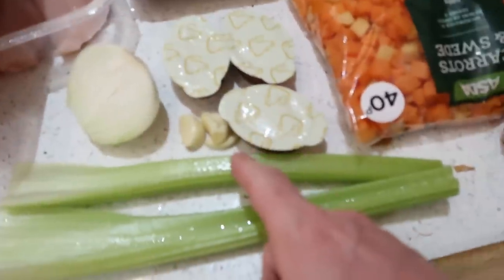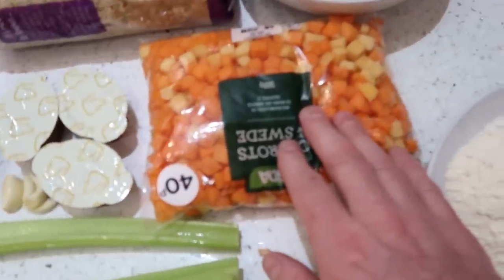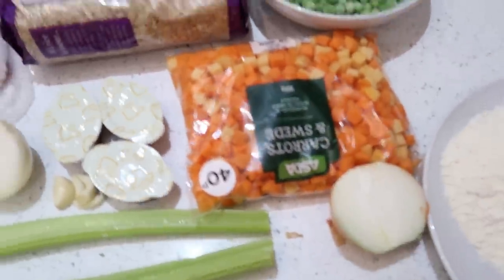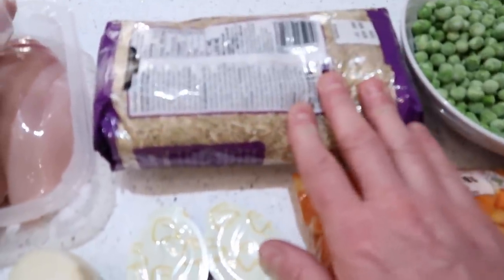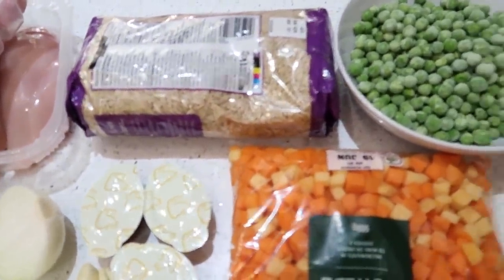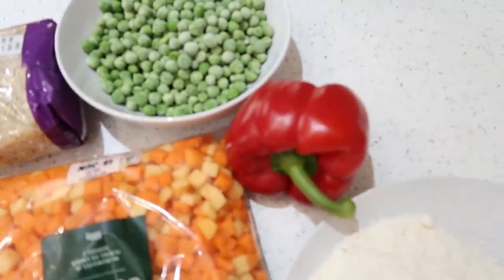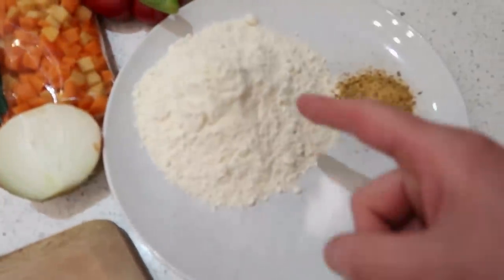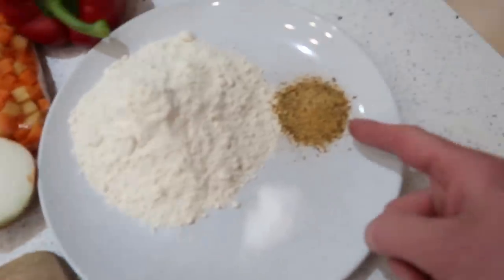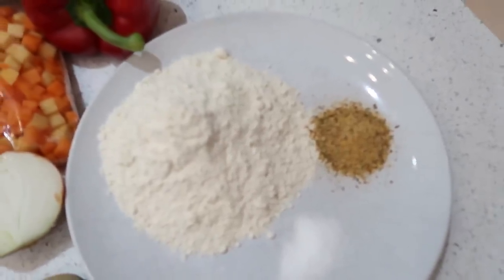some onion, some garlic, chicken stock, celery, carrots, and that's a carrot and swede mix. I've been lazy and bought that this week. Some basmati rice. I've gone for brown because quite a few of the kids prefer brown to just the white rice. Some frozen peas, a pepper, and then on here I've got plain flour, a bit of salt, and some lemon pepper seasoning. And that is it.